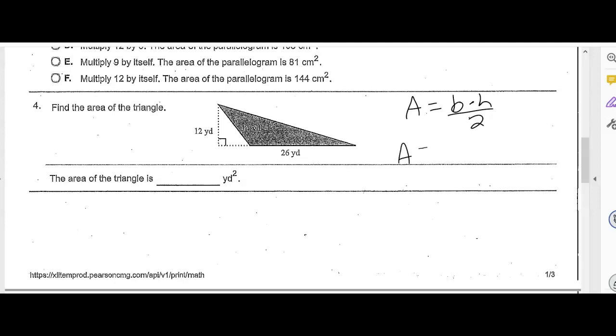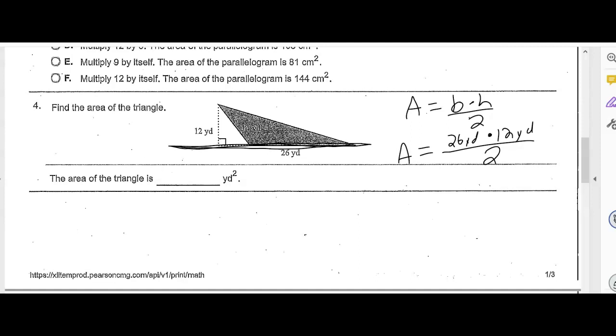All right, area equals, what is the base of this triangle? Remember, I need everyone to participate today, so if you haven't shared anything out, make sure you're raising your hand. Quinn? 26 yards. What is the height? Hudson? 12 yards. Okay, Hudson, why is 12 yards the height? I used an artificial right angle to figure out the height of the triangle. Perfect. Is that okay? Yes, because this base can go on forever and ever, and it has a right angle that goes through that base. Okay. Then we divide it by 2.